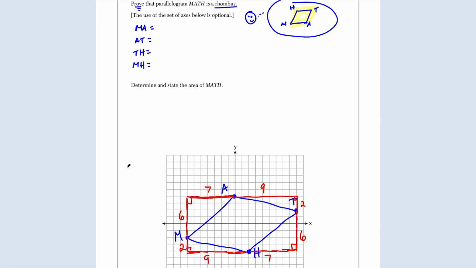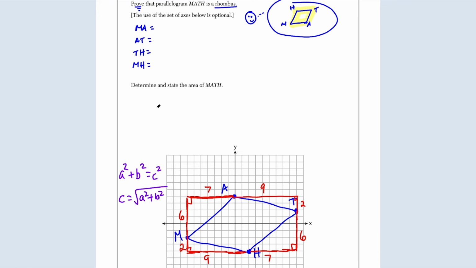So now we could use the Pythagorean theorem. The Pythagorean theorem tells us when we have a right triangle, we could say that a squared plus b squared equals c squared, where a and b are the lengths of the legs and c is the length of the hypotenuse. So one thing you could do all in one shot is solve for c. You could take the square root of both sides, and that'll tell you that c is equal to the square root of a squared plus b squared.